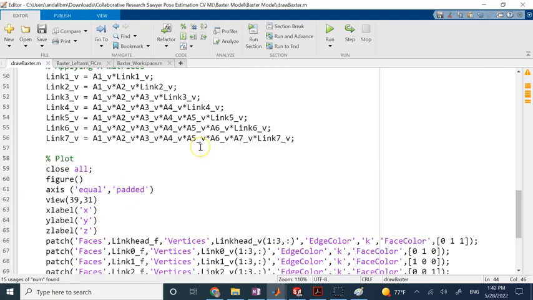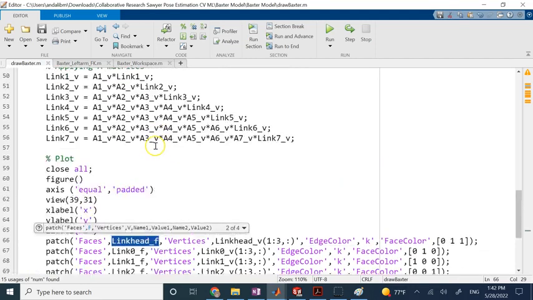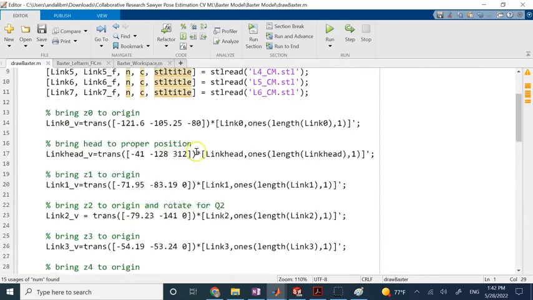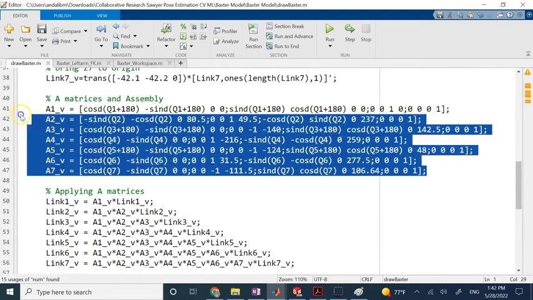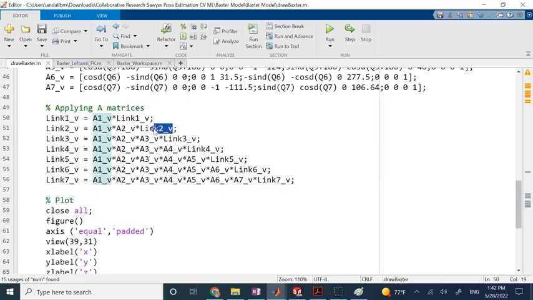So once I read those, I use the patch command, and from the transformed values of the points, right here, when I read the joint values 1 to 7, I transform all of the points using the homogeneous transformation matrix. If the point belongs to link 1, then I only transform it with A1. If the point belongs to link 2, then I have to multiply it by A1 and A2 together. If it belongs to link 7, then I have to use all 7 of the A's to transform that point belonging to link 7, right?